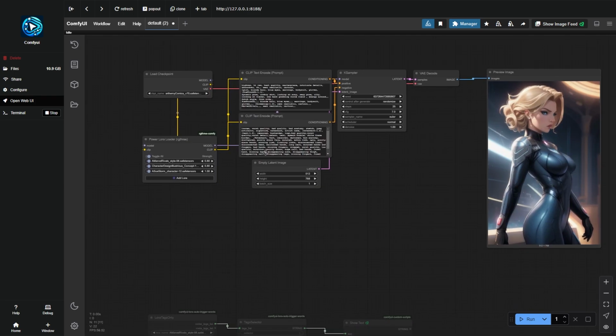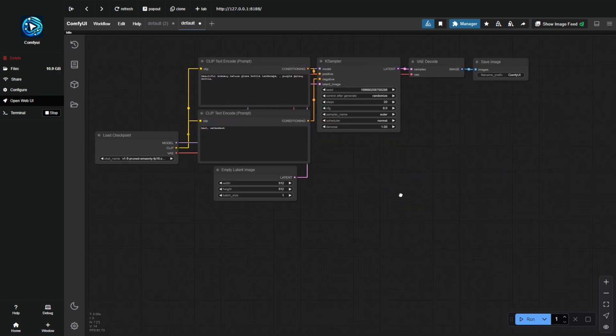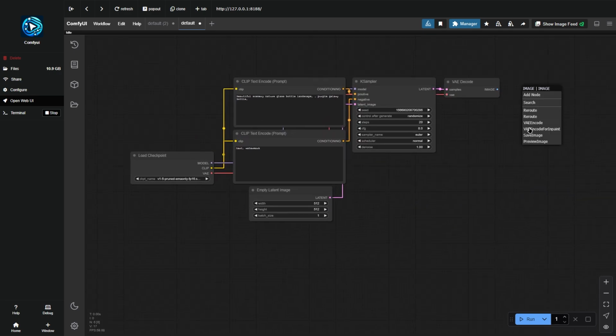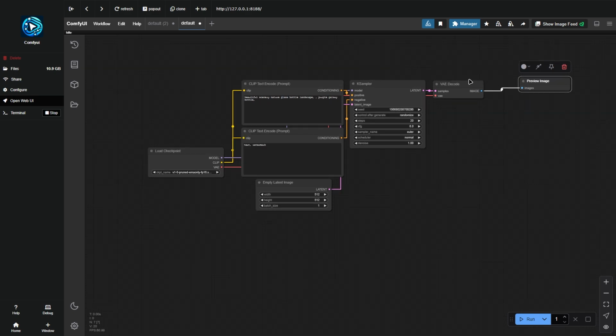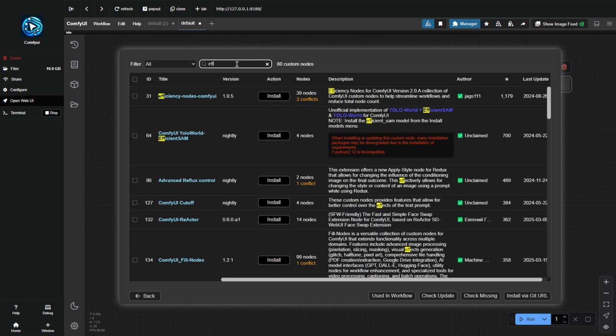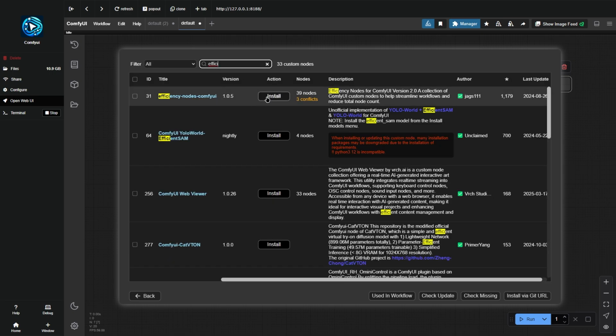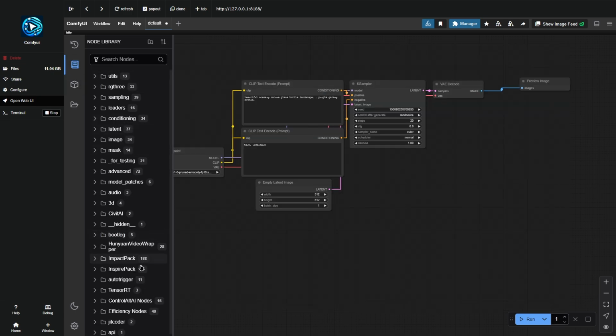Running XY benchmarks. This is a little bit tricky in ComfyUI, as it was very easy in Automatic1111 or in WebUI Forge. Anyway, in order to generate an XY plot in ComfyUI, you need to install the Efficiency node. If you followed me in the beginning, you should have installed that. If not, just go to Manager, Custom Nodes, and search for Efficiency Nodes. Now install it, restart ComfyUI, and it should be in the Nodes library.